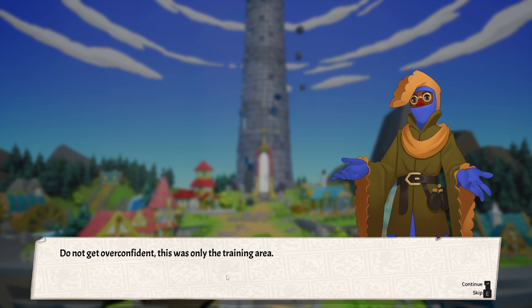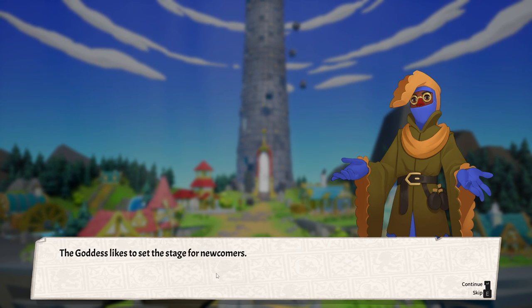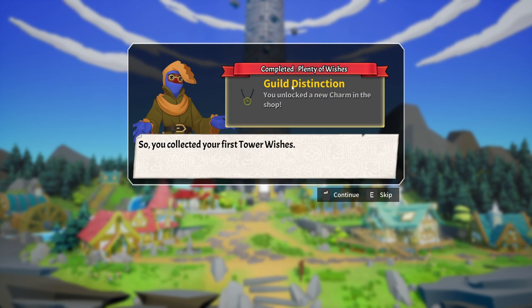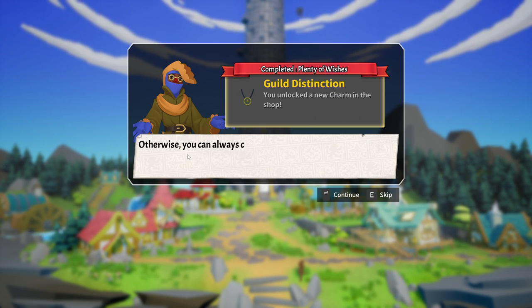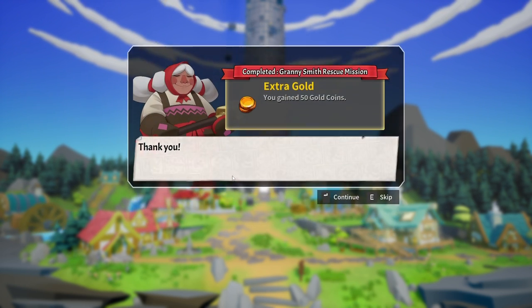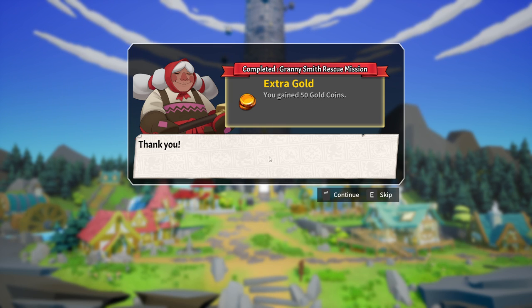You made it through the first floor, how was it? Do not get overconfident, this was only the training area. I get it. The goddess likes to set the stage for newcomers. We wish you the best for what's to come. A guild distinction, you unlocked a new charm in the shop, so you collect your first tower wishes. You found something. Otherwise, you can always come by the shop tower, spend them. You gained 50 gold. Thank you.